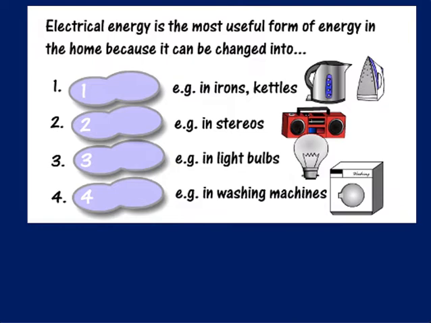So just to highlight, why is electrical energy useful? What's the useful form of energy in irons and kettles? I'm hoping you're saying thermal. In stereos, it would be sound energy. In light bulbs, it is the light energy. And in washing machines, can we figure out what that one is? It is actually the kinetic energy. So that's why electricity is so useful, because we can transfer it into different types of energy.